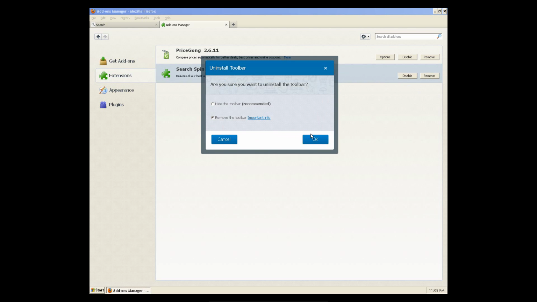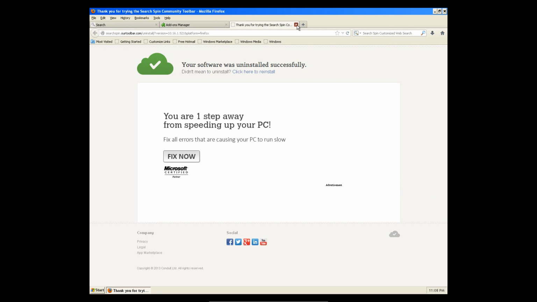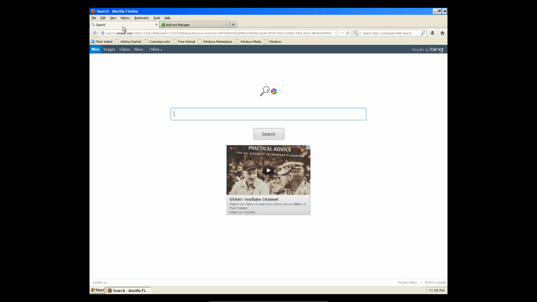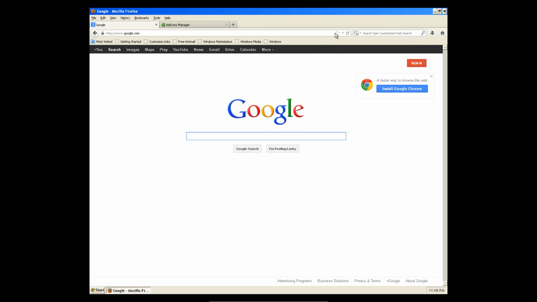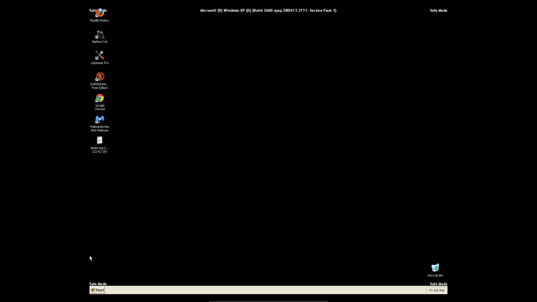Remove the toolbar. Okay. And then we're going to go to Google. And then we're going to close the browser, close tabs, start it back up.